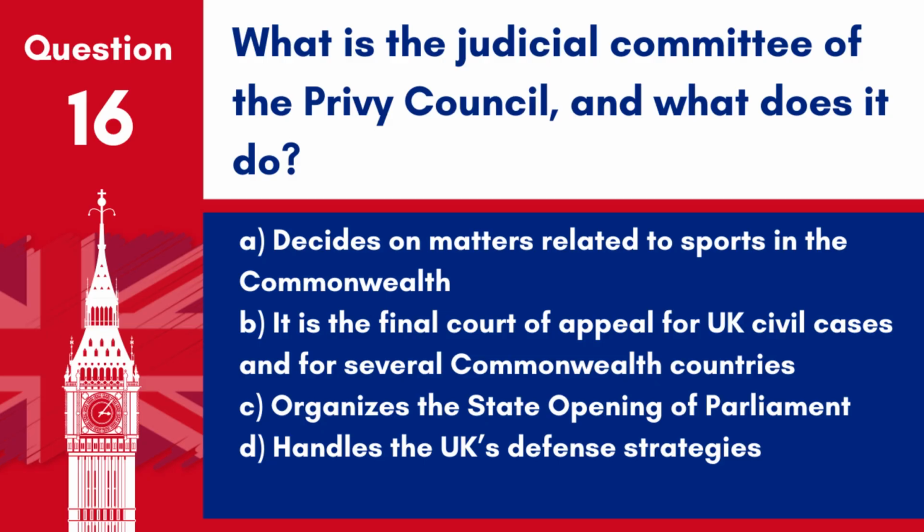Question 16. What is the Judicial Committee of the Privy Council, and what does it do? A. Decides on matters related to sports in the Commonwealth. B. It is the final court of appeal for UK civil cases and for several Commonwealth countries. C. Organises the state opening of Parliament. D. Handles the UK's defence strategies.